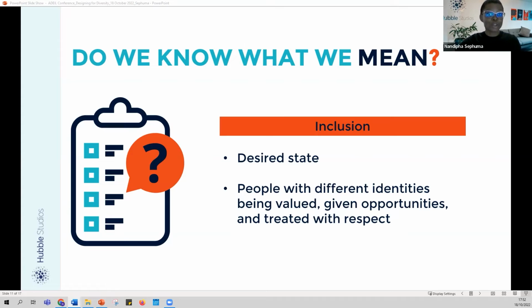Obviously, diversity and inclusion are very closely linked, but an interesting insight that I learned from the Cambridge professor that I worked with is that diversity does not necessarily beget a feeling of inclusion.